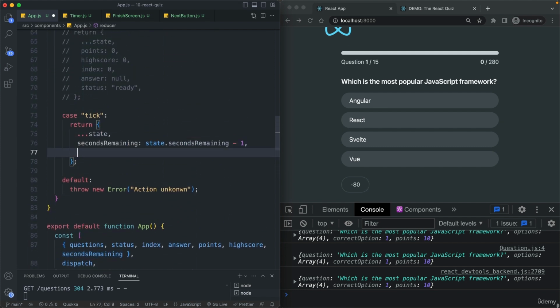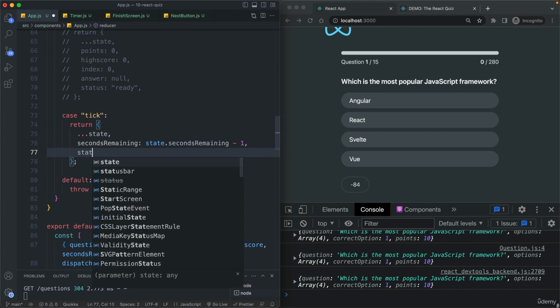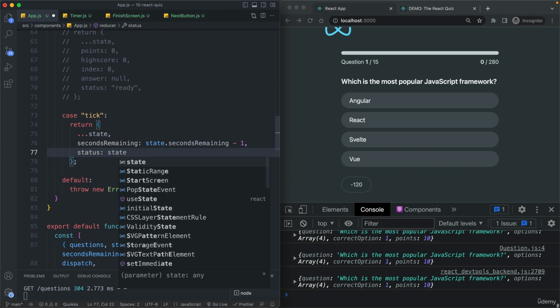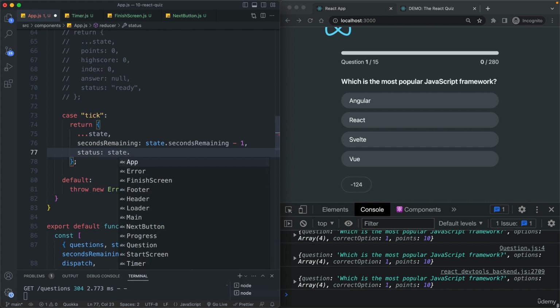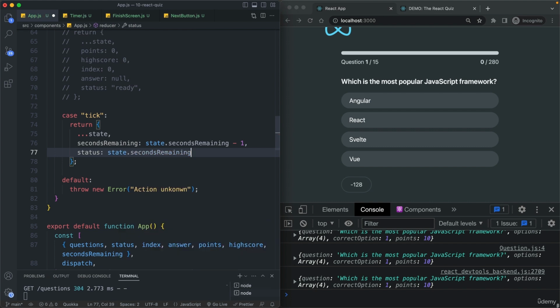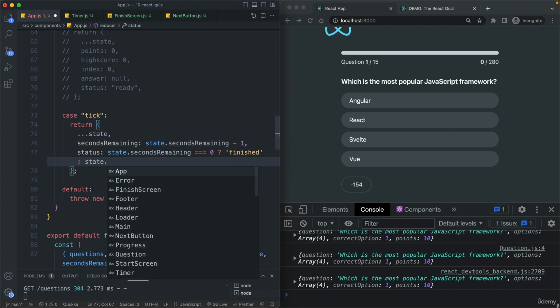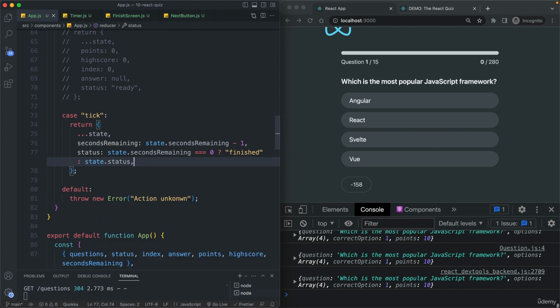We can just use the status again, and then we can check if state.secondsRemaining is equal to 0. And if it is, then here we return finished, and otherwise it just stays the same. So that's then state.status again.